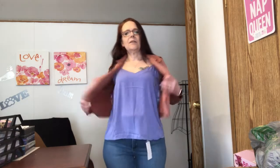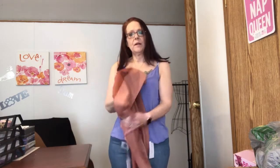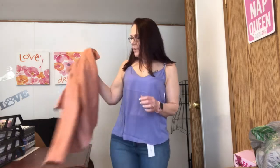Ugh. Okay, now I'll show you this purple shirt. I like this purple shirt though. And I'm not one for wearing shirts like this, so one thing I will not be doing is lifting my arms, but I do like this here. I do like that. It is nice. I do, and it's not too tight. Now, why couldn't that blue shirt be like this? This is how I like my top.